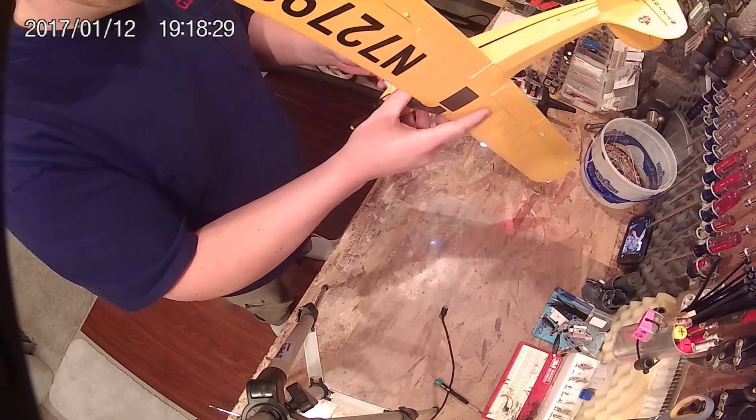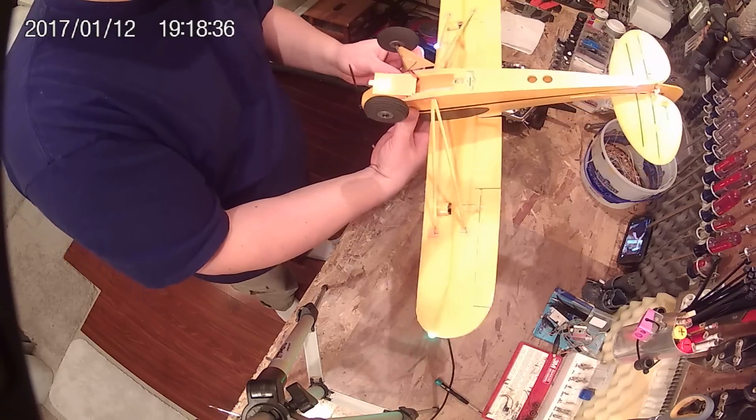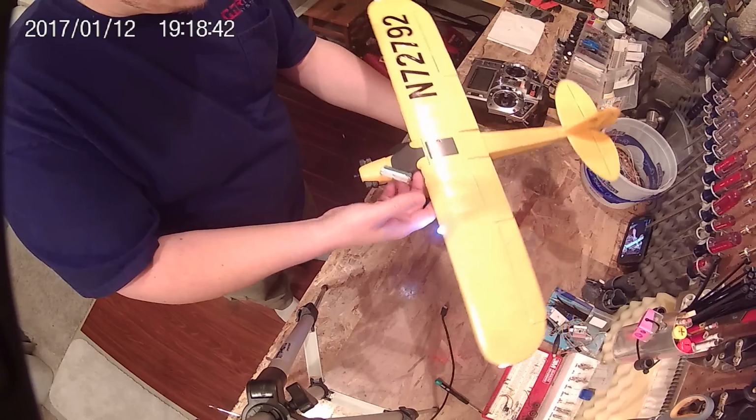That's kind of the rationale there. If you want to figure out if your plane's going to CG out with a battery change, of course you can just tape that battery on and move it to a different position and then see how it CGs out. So that's what I'll probably end up doing.